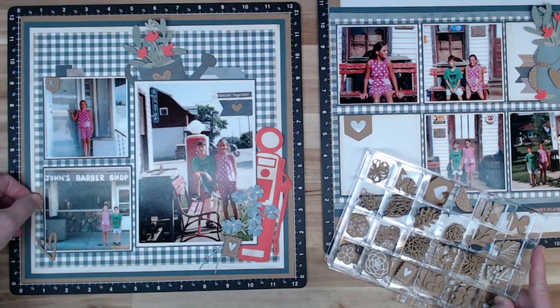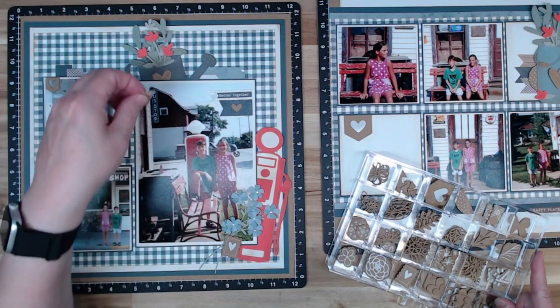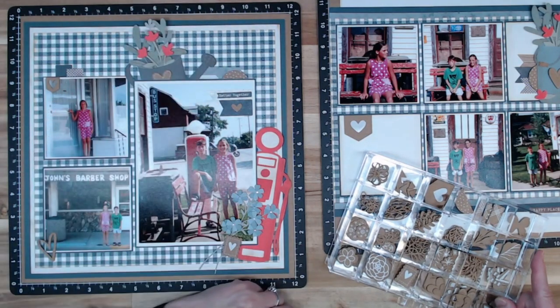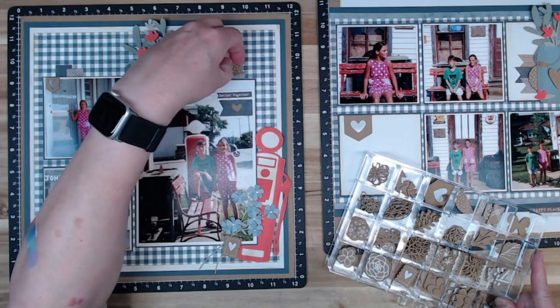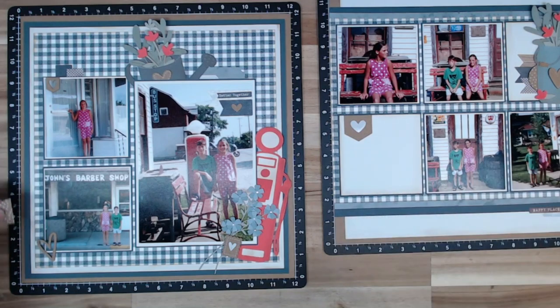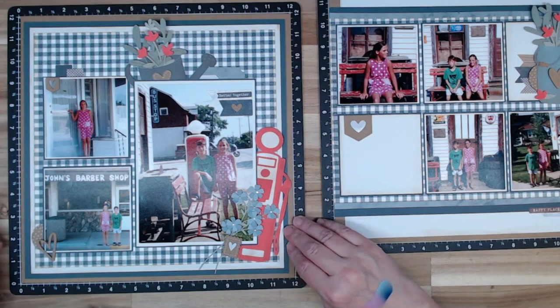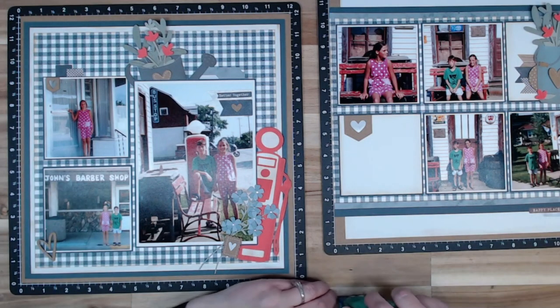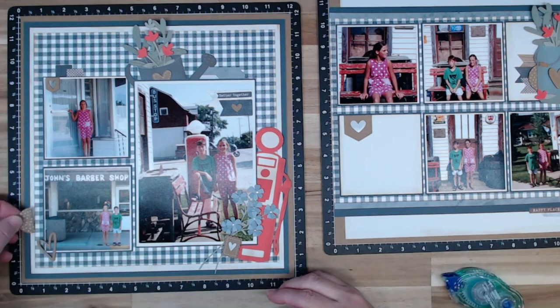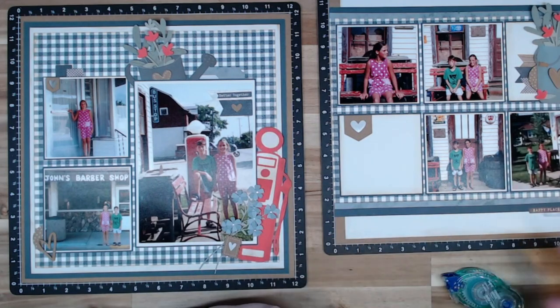Let's see. Well, that I'm not sure of. I don't think I like it down here, but I might. Let's look up there. I don't like it up there. I think that's the place for it, and that balances out that polka dot too. So we got circle, circle, circle. Okay.